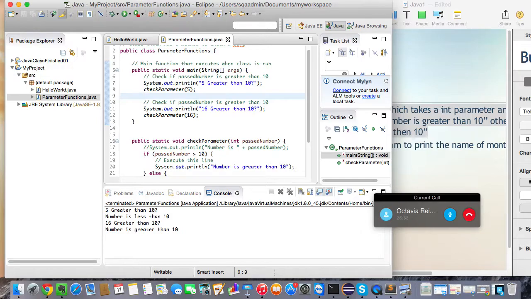All right, now all you want to do here is copy the check, check the number greater than 10, the number less than 10, and the number is 2. You know, the best thing is you actually Google it.